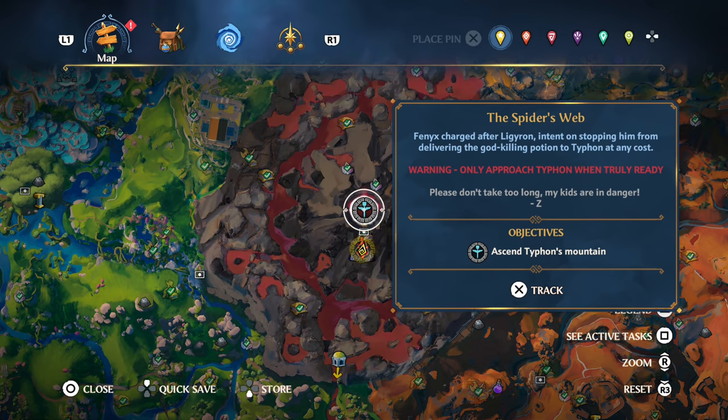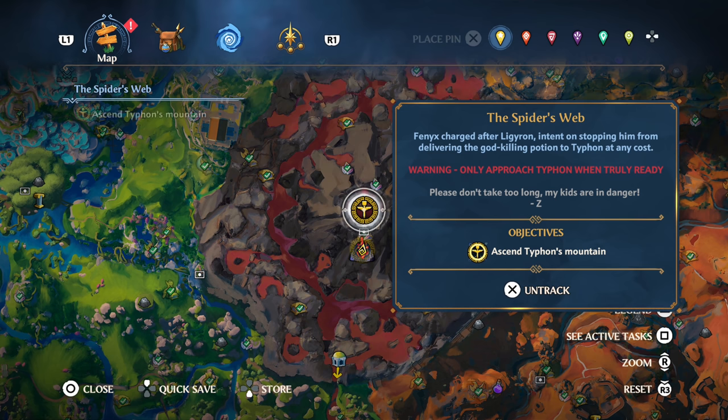Fenyx charged after Ligeron, intent on stopping him from delivering the god-killing potion to Typhon at any cost. Warning, only approach Typhon when truly ready. Please don't take too long, my kids are in danger. Our objective, ascend Typhon's mountain.